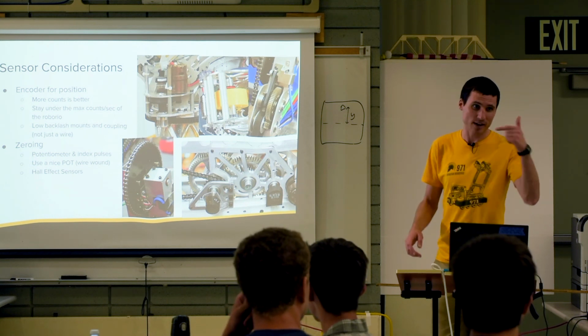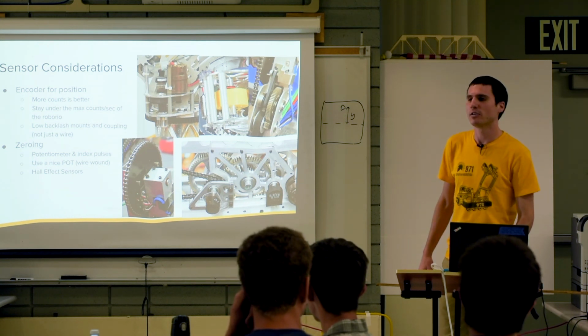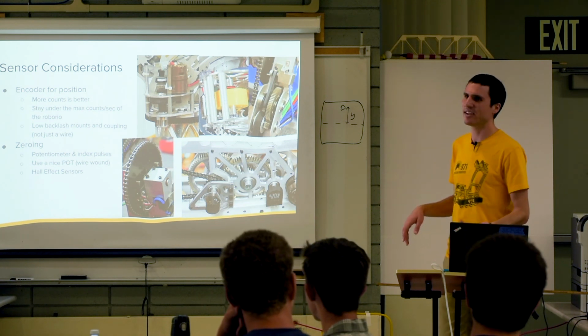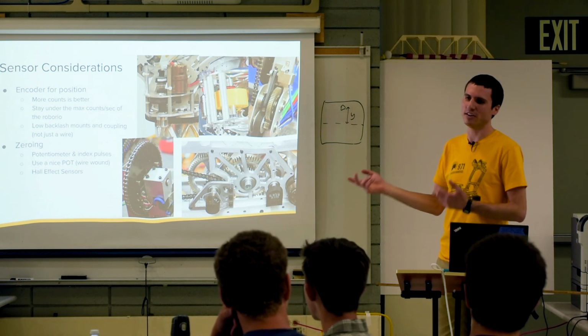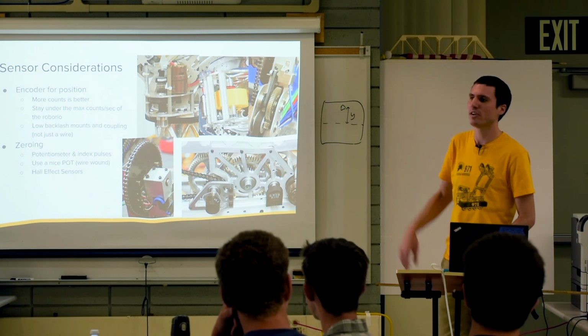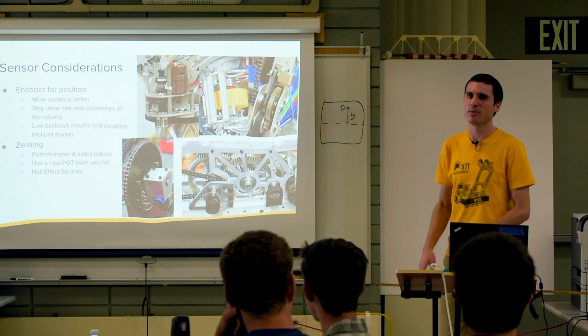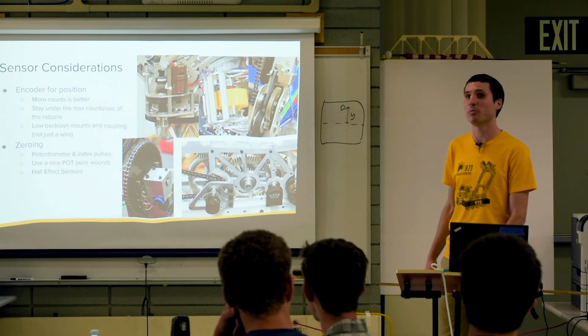It senses when the magnet goes by it, right? Yeah. So that's a great way. A Hall effect sensor is basically like a switch, like a little touch switch, but it has the advantage that there's no moving parts in it. So in the rough world of FRC, it's a lot harder to break.